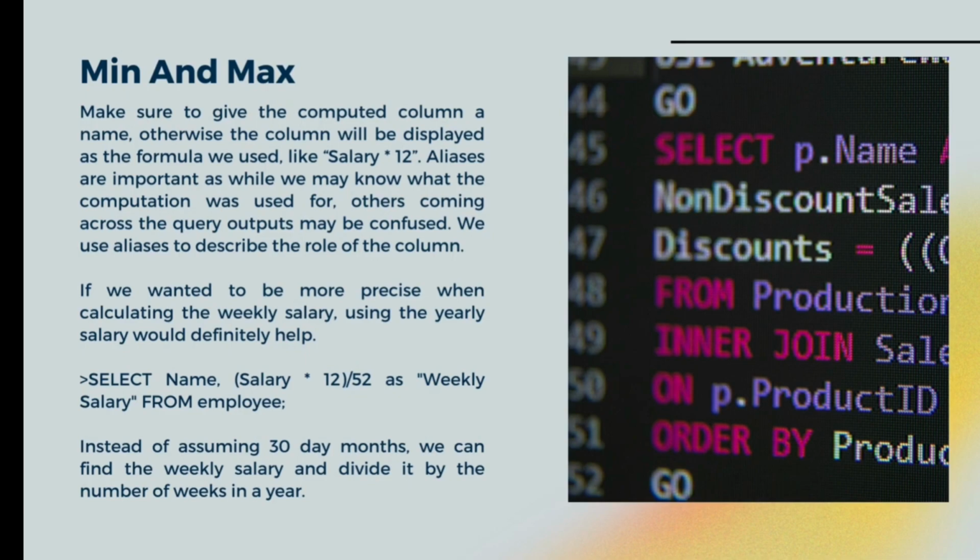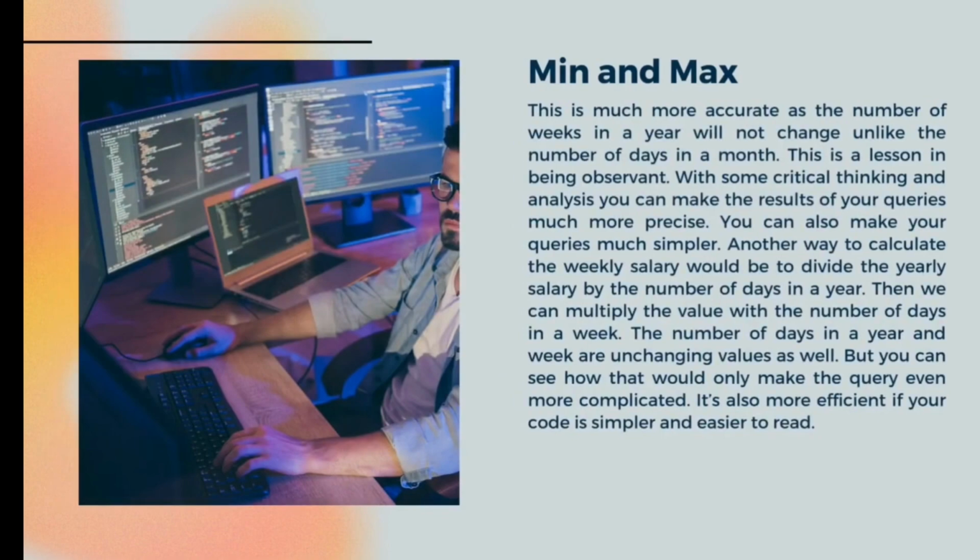If we wanted to be more precise when calculating the weekly salary, using the yearly salary would definitely help. Select name, salary * 12 / 52 as "weekly salary" from employee. Instead of assuming 30-day months, we can find the yearly salary and divide it by the number of weeks in a year. This is much more accurate as the number of weeks in a year will not change unlike the number of days in a month. This is a lesson in being observant. With some critical thinking and analysis, you can make the results of your queries much more precise.